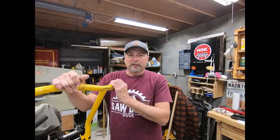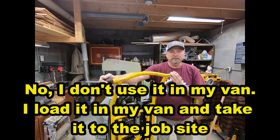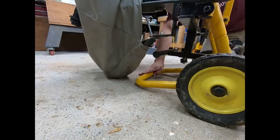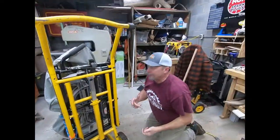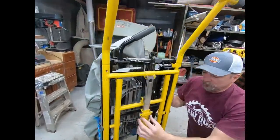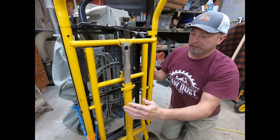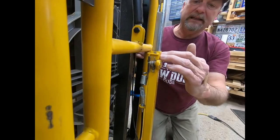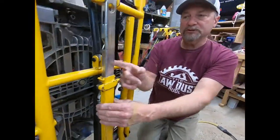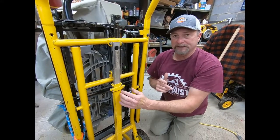I use this in my shop, but I also use it in my van. When I load it in my work van, I put this end in first, slide it in a little bit, and then come over here — this little base makes a great handle to lift and slide it on that end. On the pulling-out process, you have to be real careful with this bar right here, because when you're pulling it halfway out and you stop, it'll hit the edge of the van and bend this bar inward, giving it a bow. That's usually the problem when the stand will not collapse back up.